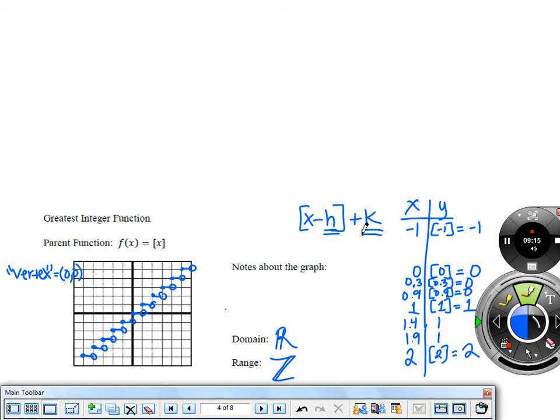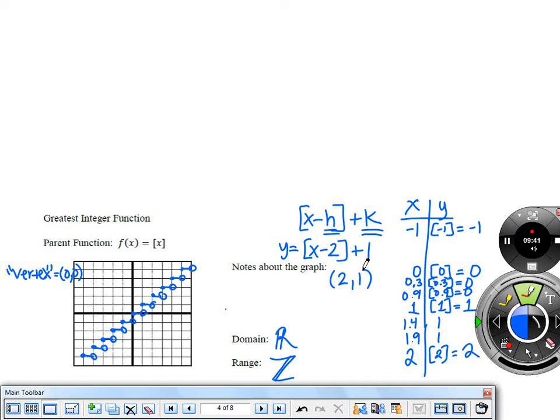So what do I do if a problem has an h and a k in it, like let's say someone gave me this equation instead of the parent function? Instead of starting my steps at 0, 0 and following my pattern from there, where would I start my steps? H of 2, k of 1. 2, 1 is where I would start my step.